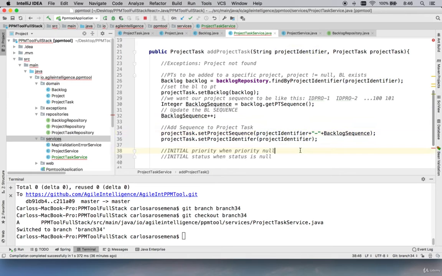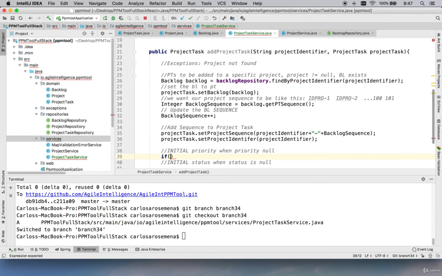Then the next step that we're going to take here is this use case. So if we don't set our priority when we're creating a project task, then we're going to automatically set this priority to priority 3. So basically priority 1 is going to be high, priority 3 is going to be low priority. So let's set the priority here.